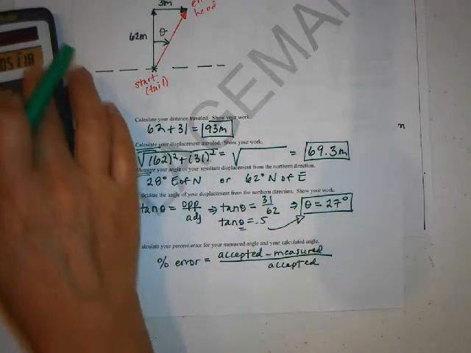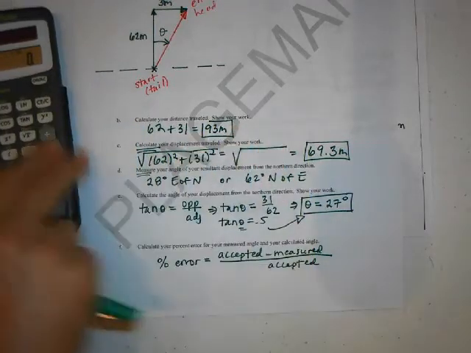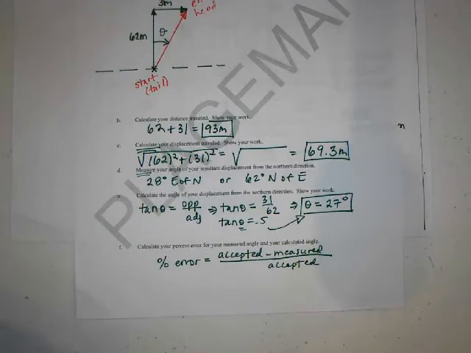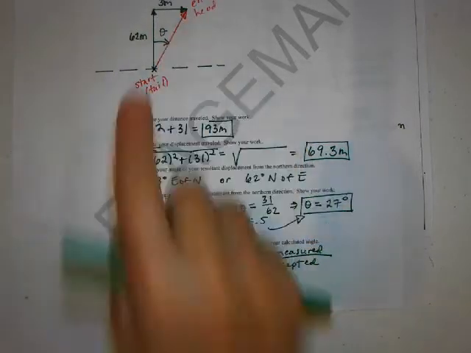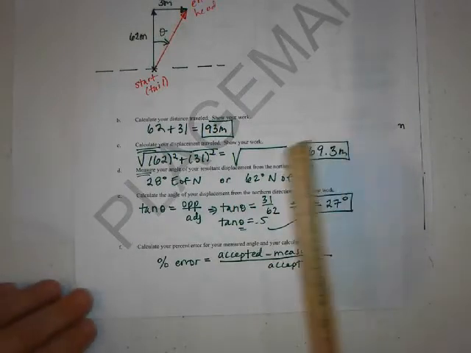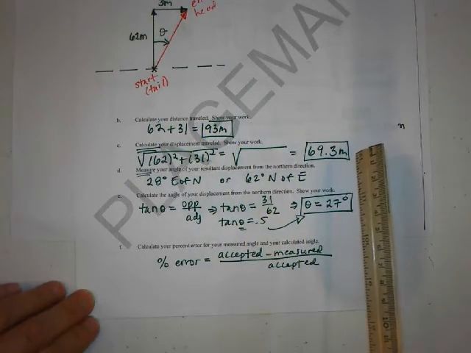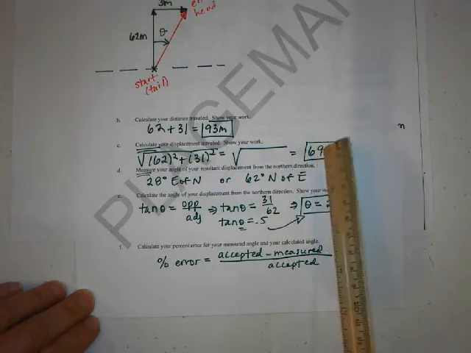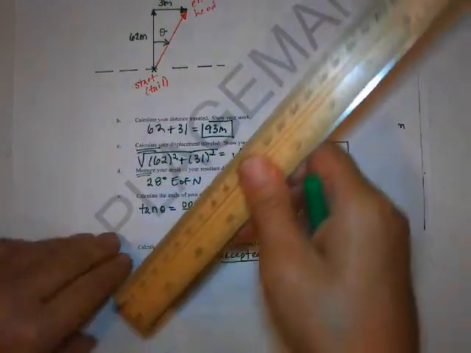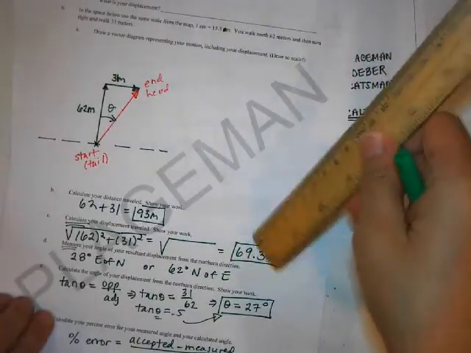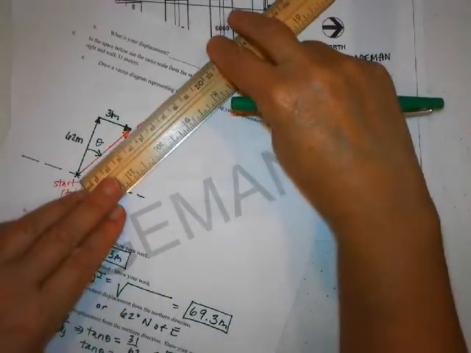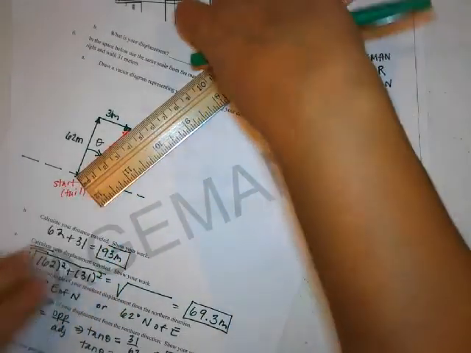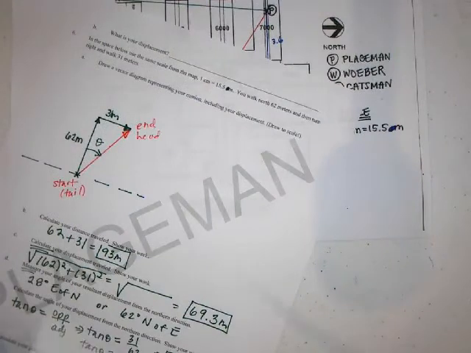And again, this is just practicing and understanding that we can do things both mathematically and graphically. So using our ruler and protractor, we can see how to find the length. And if I wanted to measure this displacement, I could see, is this about what it should be? So it says 69.3, so maybe 7 centimeters. I might not have drawn it perfect.